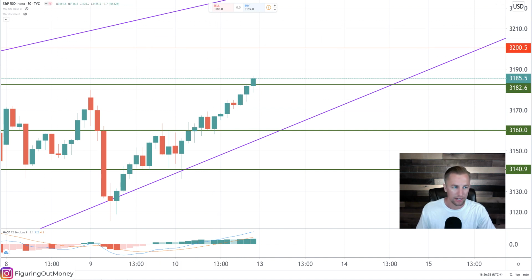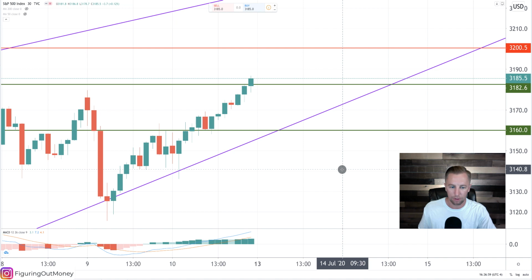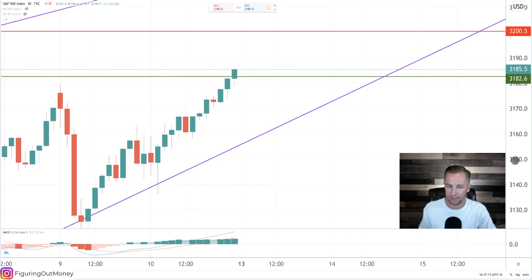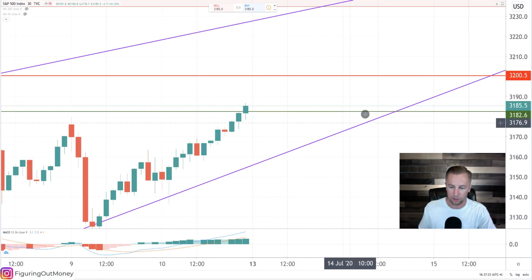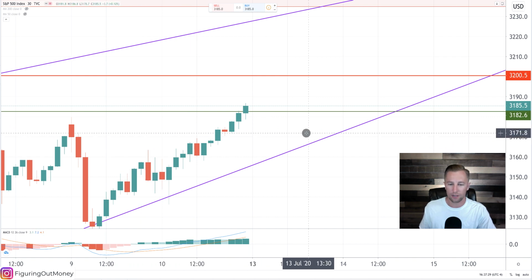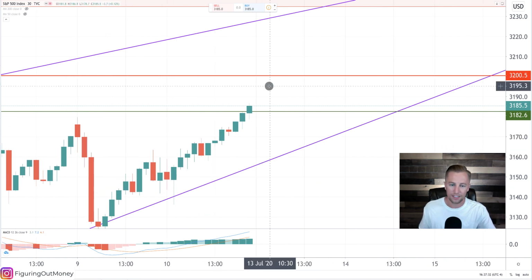And then I'm going to just kind of clean up the 3,140. The 3,140 level is obviously still an active area, but just for cleaning up purposes, I'm going to take it off. This 3,160 level, we can just keep it there, or just remind yourself 3,160 could be very active. But just to clean up the chart, like I said, I like having things clean. We're going to be paying attention to 3,200, the bottom trend line of this rising wedge that we adjusted. Overall, lots of bullish strength.